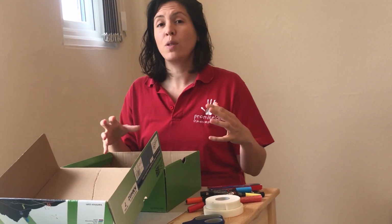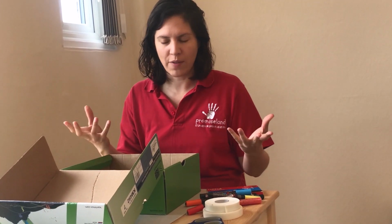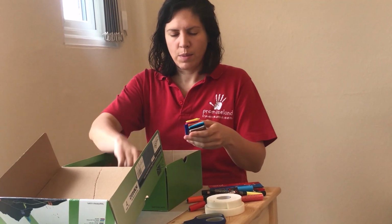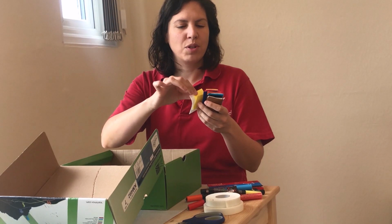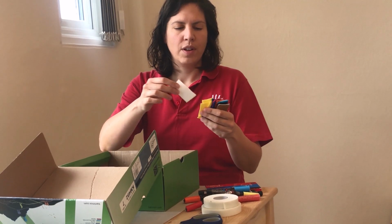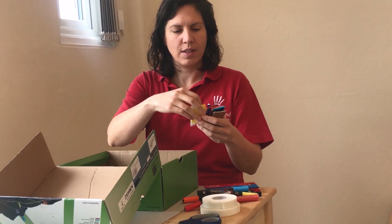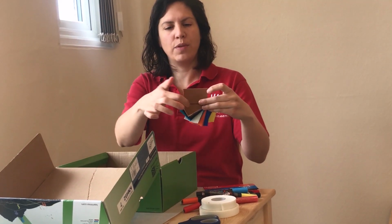You don't need to have all this. I just have an abundance of things so you can choose what you have at home, what is available to you. There's some bits and pieces of fabric, so if you have some old fabric that you don't need, or if you like sewing, you can use this. It's quite nice to touch. This is felt, colored felt, different colors. Cut it to the shape of bricks.